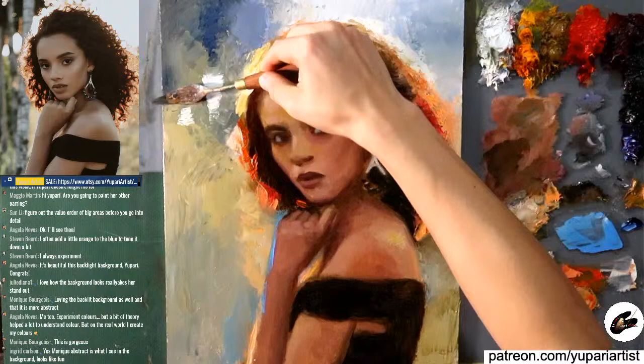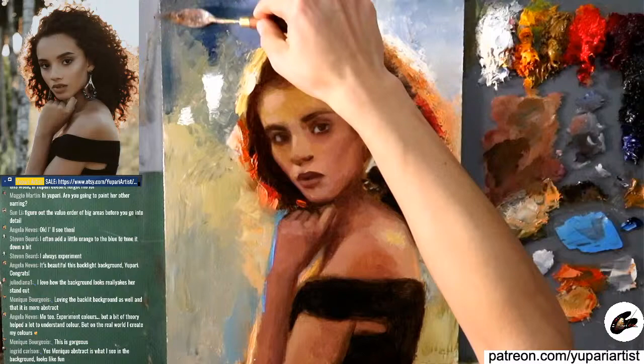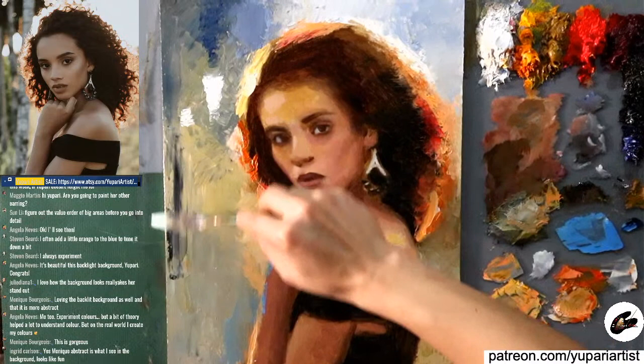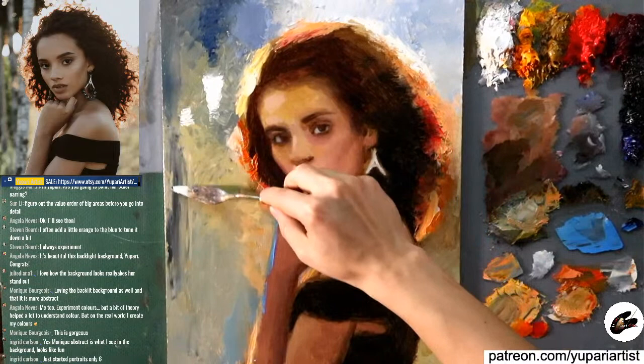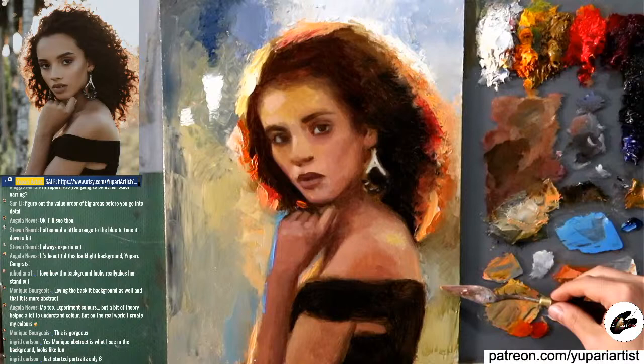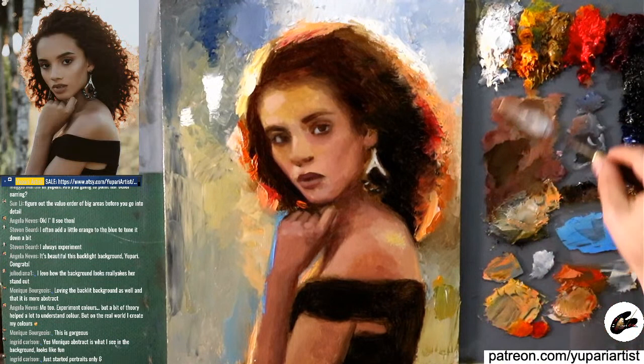Doesn't have to make sense. Yep, let's go in with the Thalo Blue. Whatever, let's do it. And if it doesn't work, no problem. You can easily take it out. And this section's a little bit more green, so let's use the yellow and the blue. But I think we're almost done with tonight's stream.